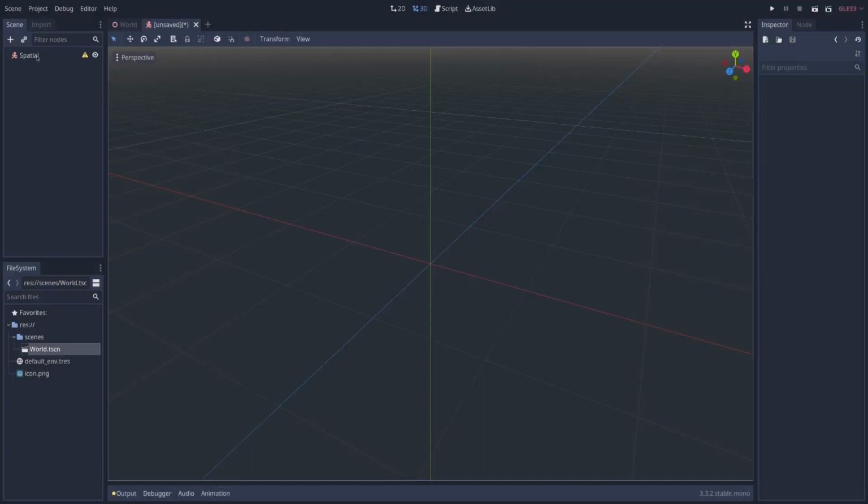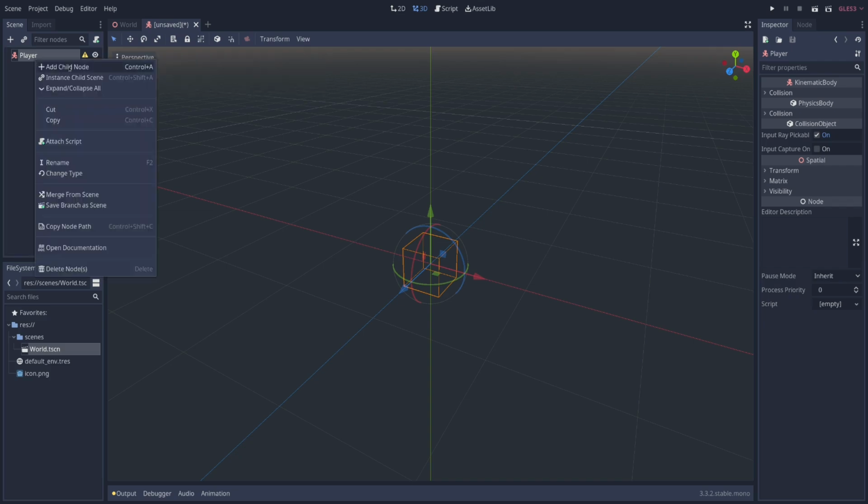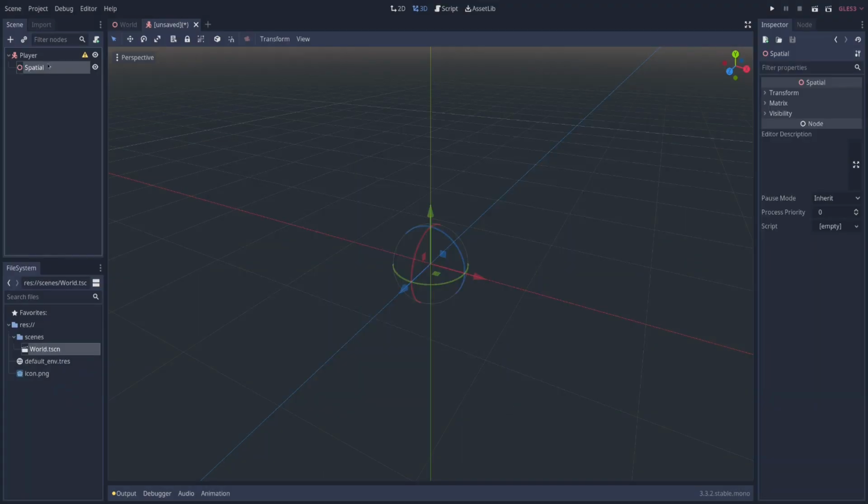I'm just going to rename this player. If you hover over this warning, you'll note that it says the kinematic body does not have a collision shape. We'll fix that in just a bit. So let's add a child node, and we're going to add a spatial node. And we're going to call this the camera pivot.